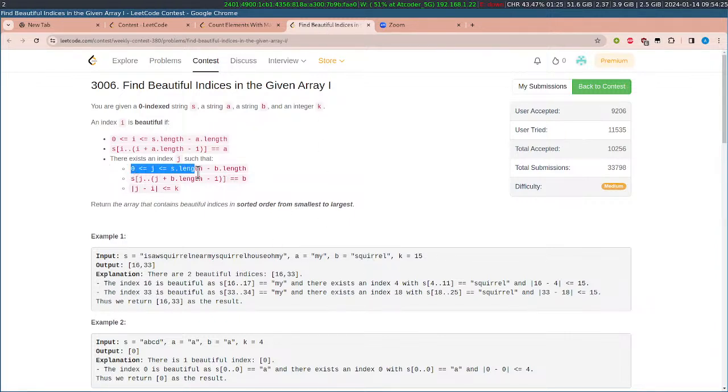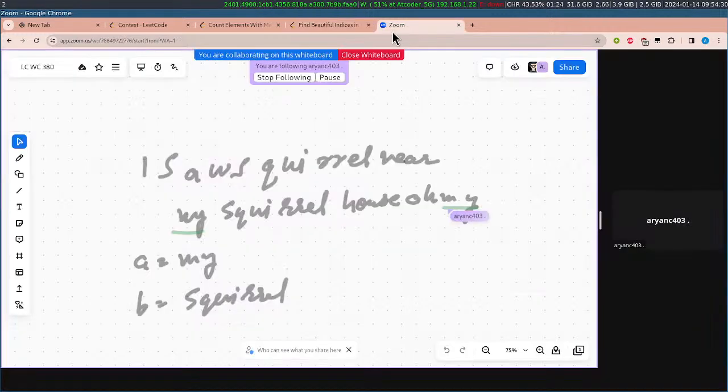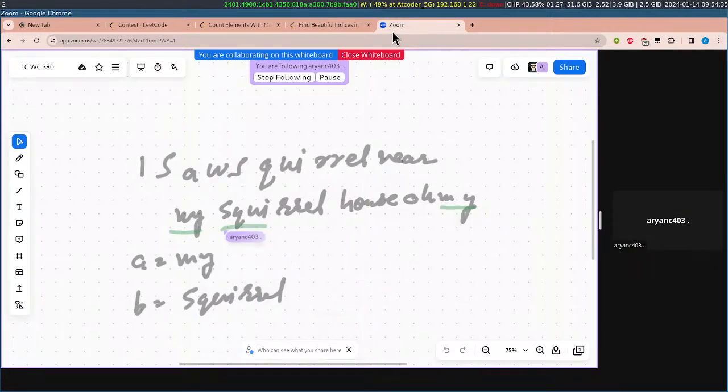The second condition means find all the indexes j where if we look at the string of length B which starts from j, then it is equal to B. In the second case, squirrel appears here and squirrel appears here.